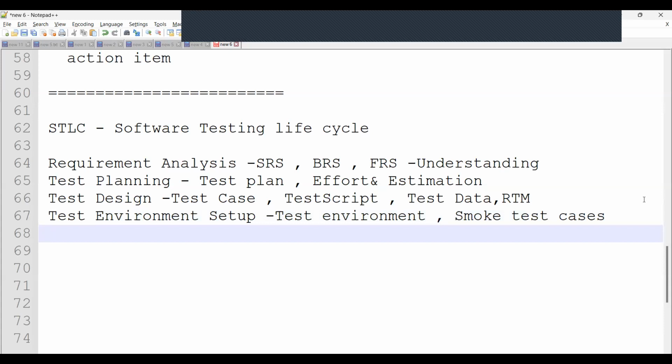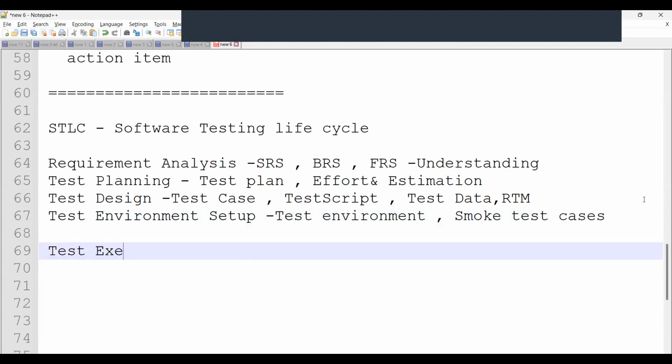The next phase will be test execution. So in test execution, what are we going to do? The test team starts executing the test cases based on the prepared test cases. Already we have prepared the test cases, so the test cases are ready. Now we are going to start execution in this test execution phase. Update the result, whether the test is pass or fail, in our RTM, that is the requirement traceability matrix.